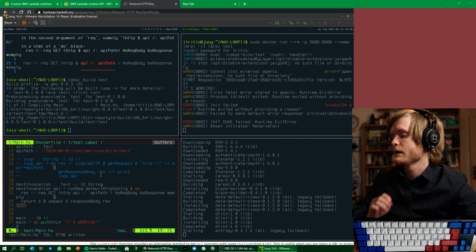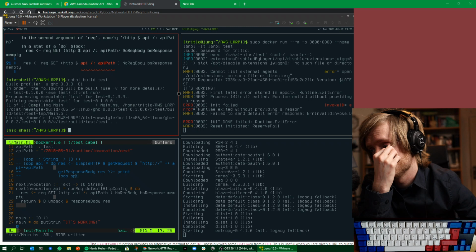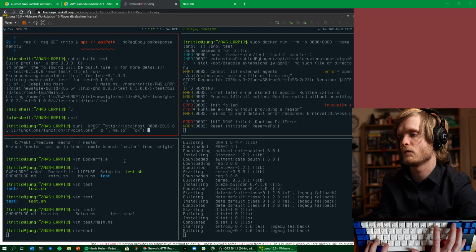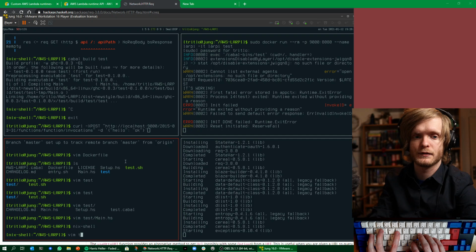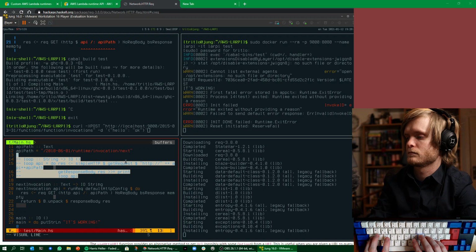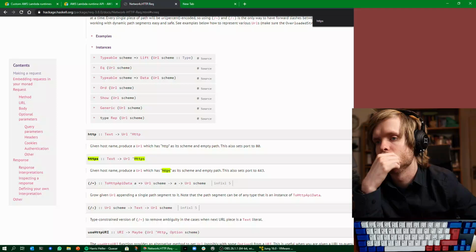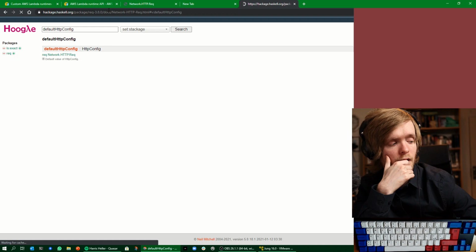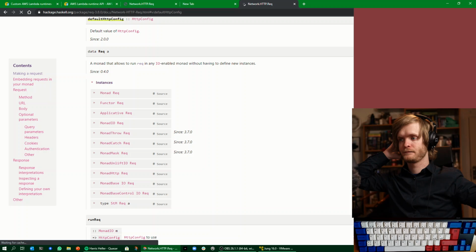Okay, so we got the response, which is the body. That's gonna be the actual data that we sent. Let's go here with UA, and then let's do mix shell here, because I want this to be where we send this. It's gonna be the body itself. Now why did we change to wreq? Well, we wanted to change the timeout. So let's change the default config and see what we can do.